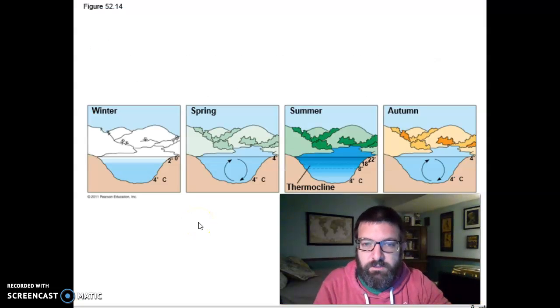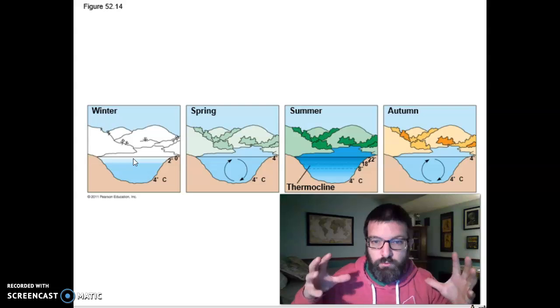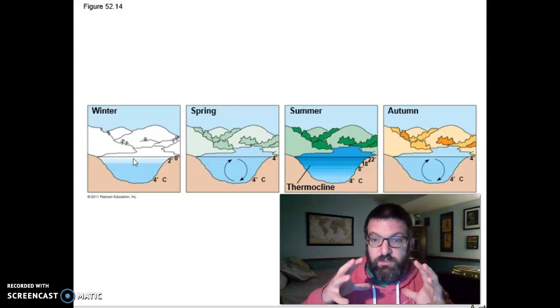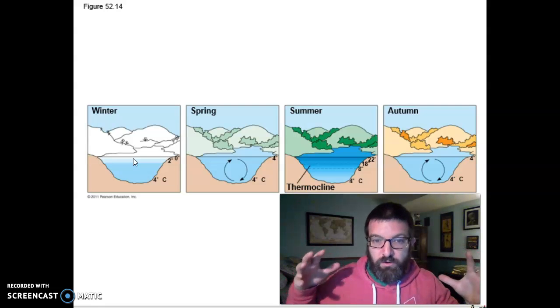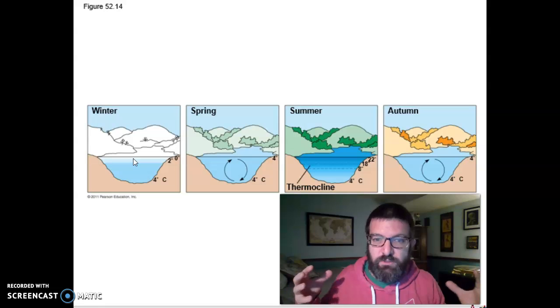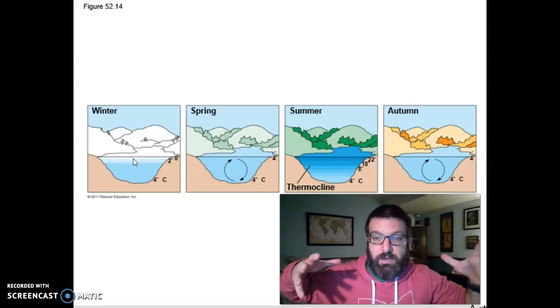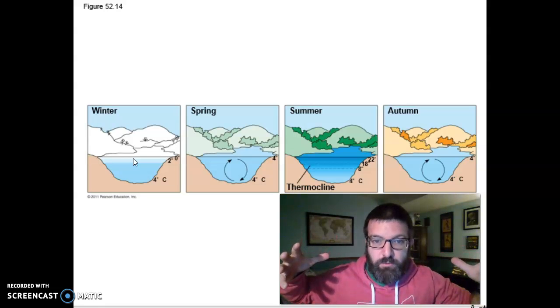And this happens because you've got, during the winter, very cold water. As you know, there's a weird thing where when water gets colder, it gets denser and denser until it gets close to freezing, and then it expands because water is so polar that it forms essentially a crystal lattice. So it expands and ice floats. We talked about that in Bio 131.